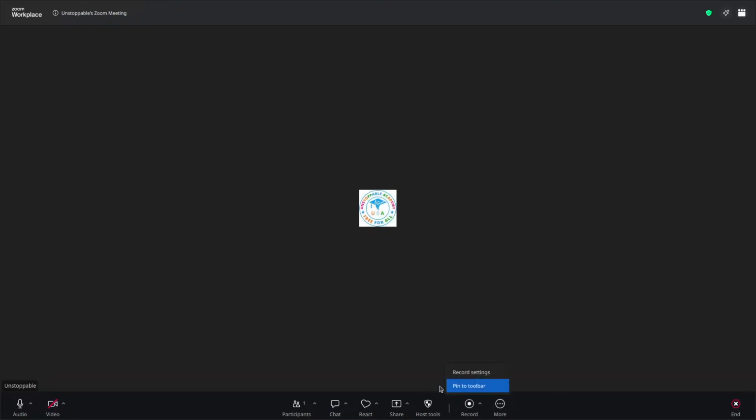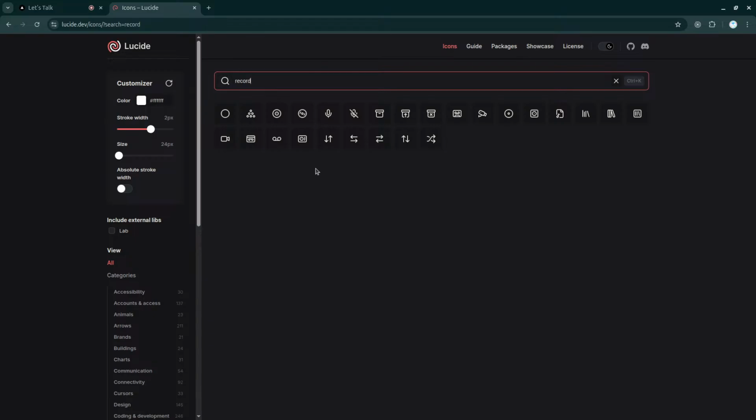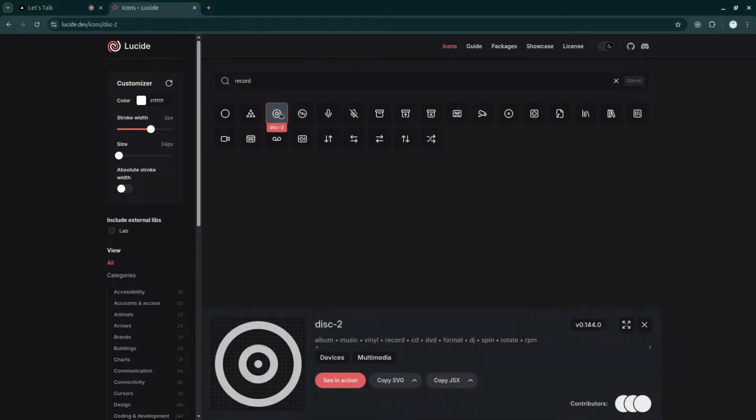By the way, for some reason it is unable to record, maybe because there are no screens and all. That's okay, let's simply end the meeting. Wow, one more good option I get: end the meeting for all or leave the meeting. So I may even implement this. Got it. By the way, I'm going to go with this one, and this is bad. How about this one?